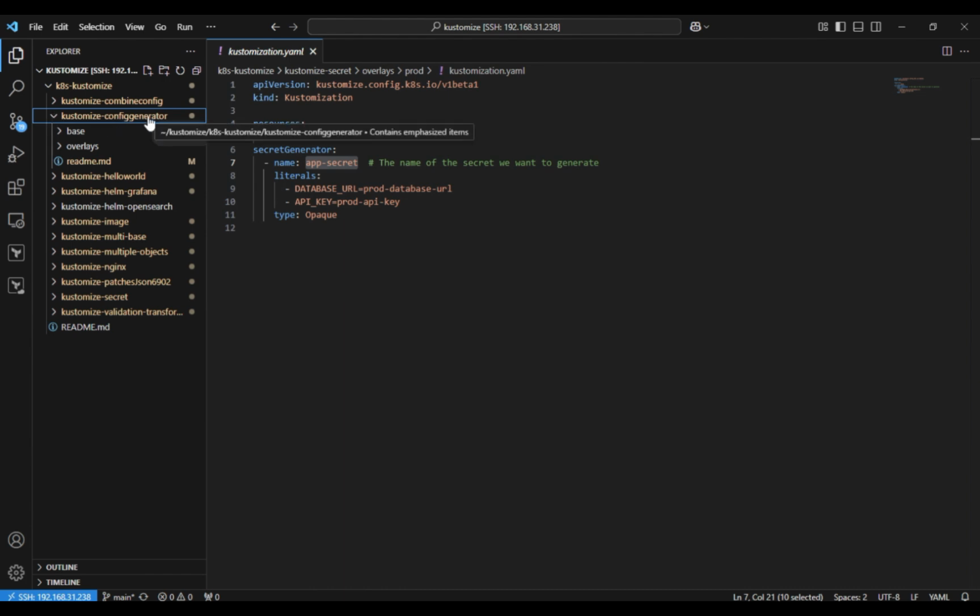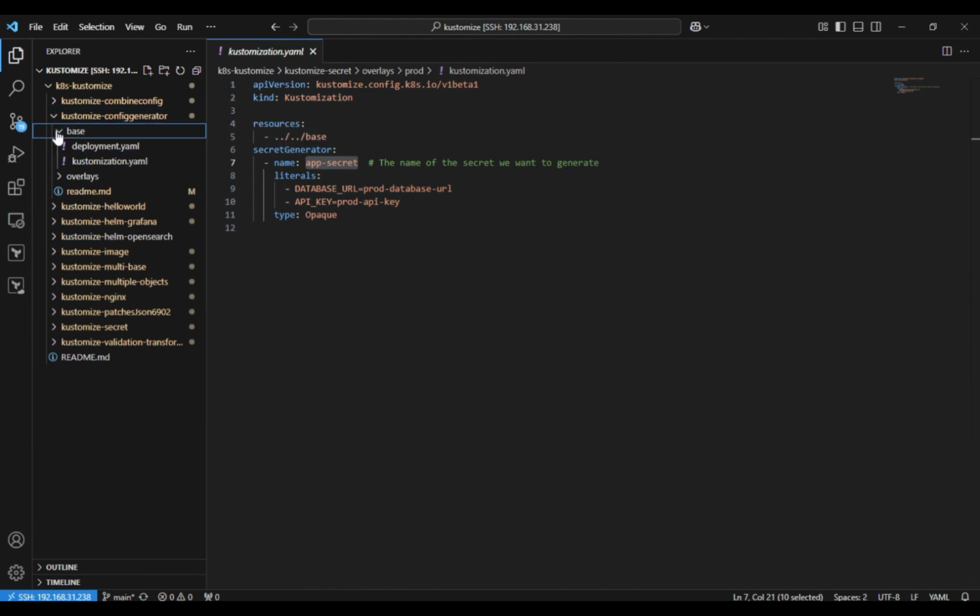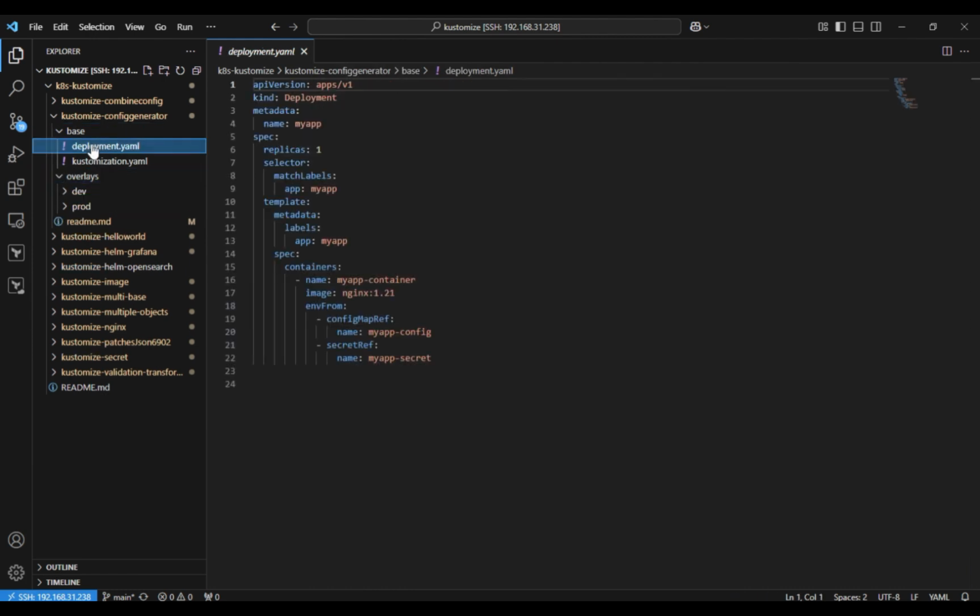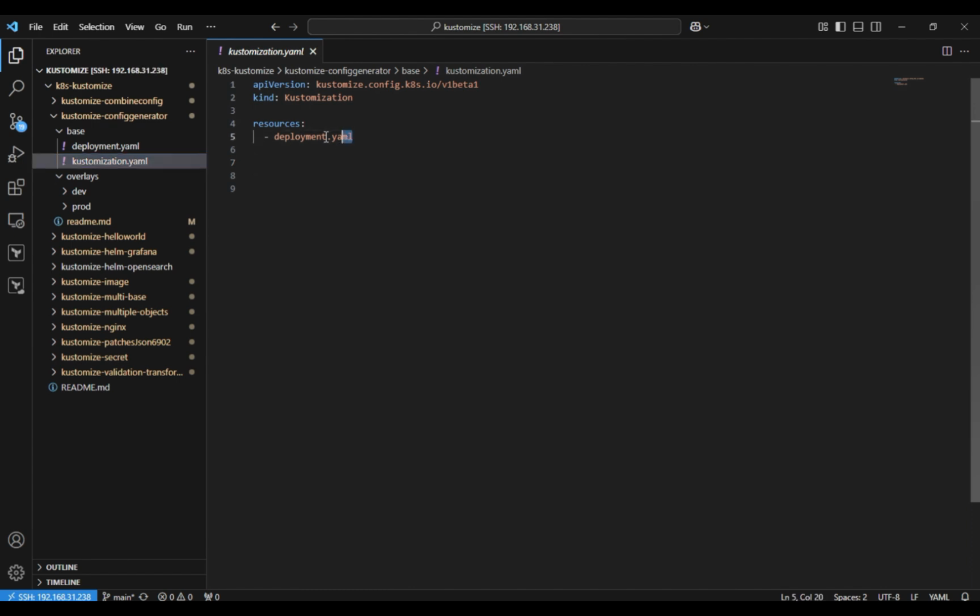In this example, just like a typical customization YAML definition, we have base and overlay. In the base, I have defined an Nginx deployment with the name my app and one replica, and in the customization, the same deployment is subjected to customization.